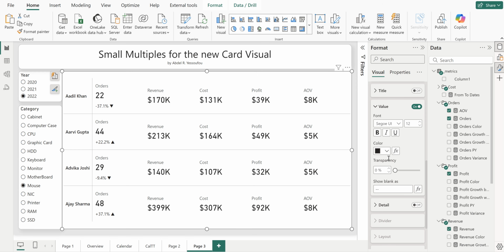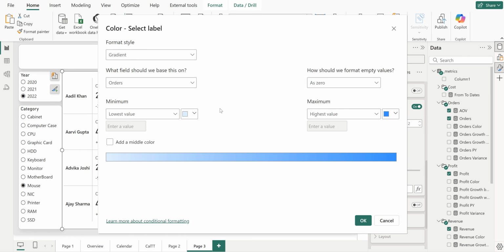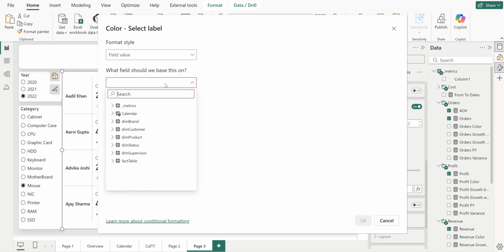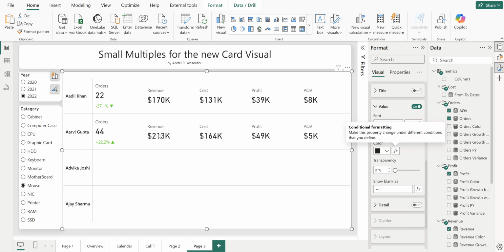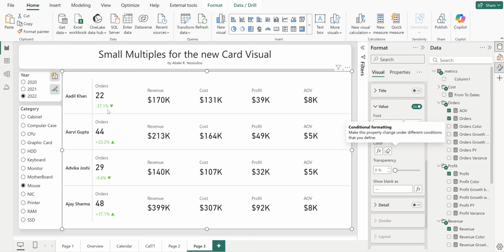I've already created a measure to show the font color based on whether it is positive or negative. Now there is something that I noticed there which I raised on Inge Park's post that looks like a bug to me, but I don't know if I'm doing something wrong. So let's select the color. I'll look for color, then select orders color, and what that measure is doing is to check if it is negative, it should be red. So look at what we are getting.